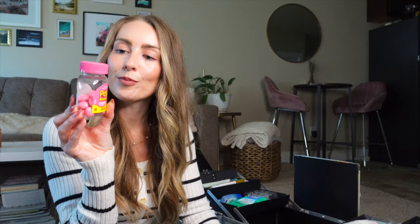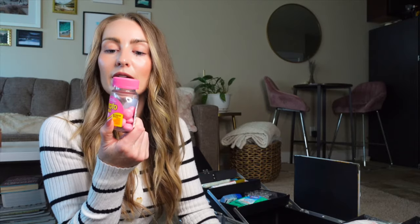Lotion and a lint roller for obvious reasons. Always keep a pack of tampons. Somebody pretty much always needs them. Pepto-Bismol, nervous stomach is a real thing. As you can see, I probably could have restocked on that. I'll probably have to restock about halfway through the year this year. They get used. Cotton pads as well as Q-tips.